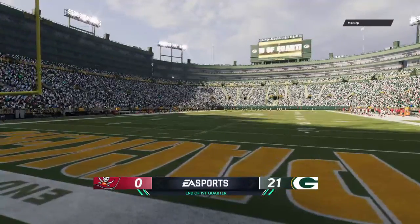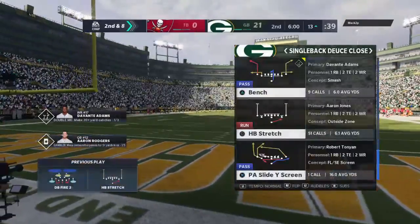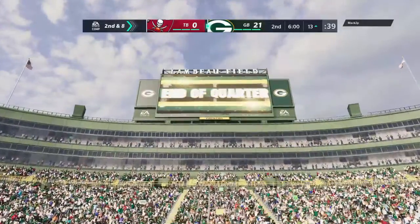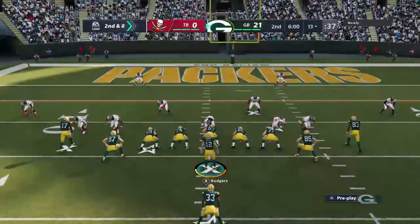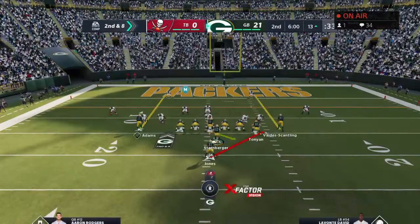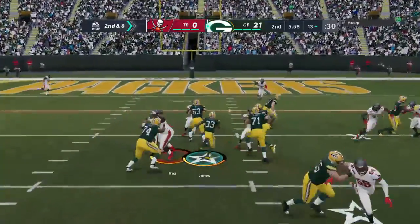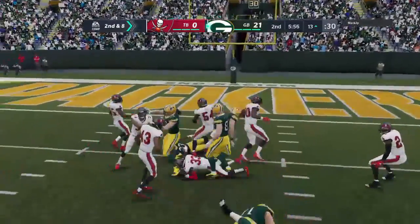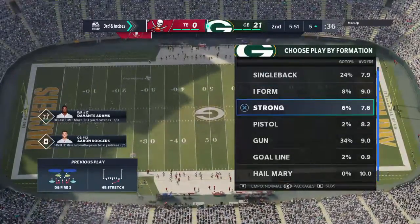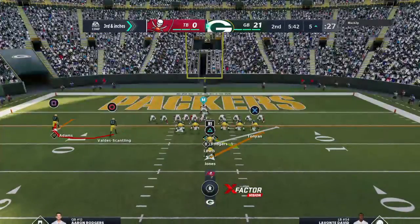Back for the second quarter in Green Bay. It's the Packers in possession of the football as they've got a 2nd and 8 forthcoming. Here's Jones, and he's going to work this one down to about the 5. Rodgers with a handoff. Give him 8 yards there. Still a few inches to go, though, as it'll be 3rd down and about the length of the football.